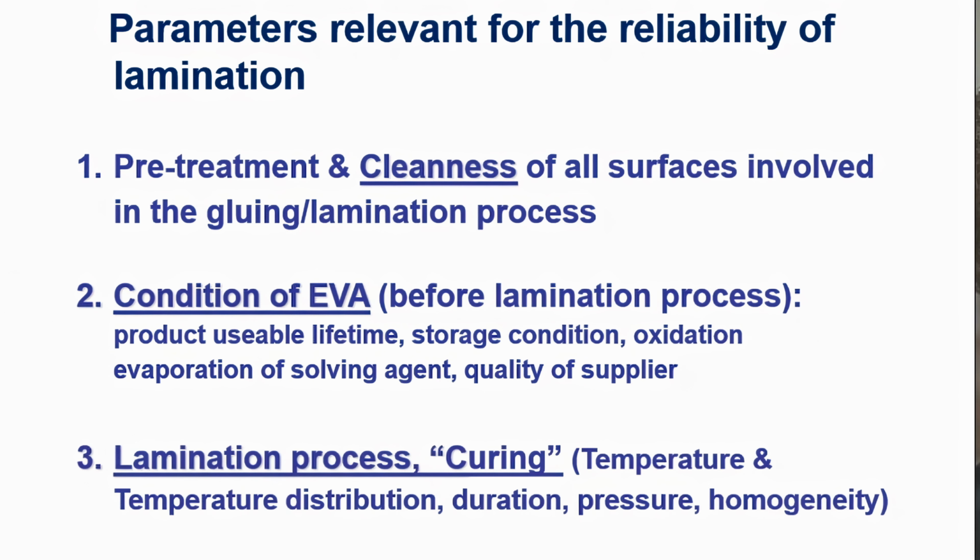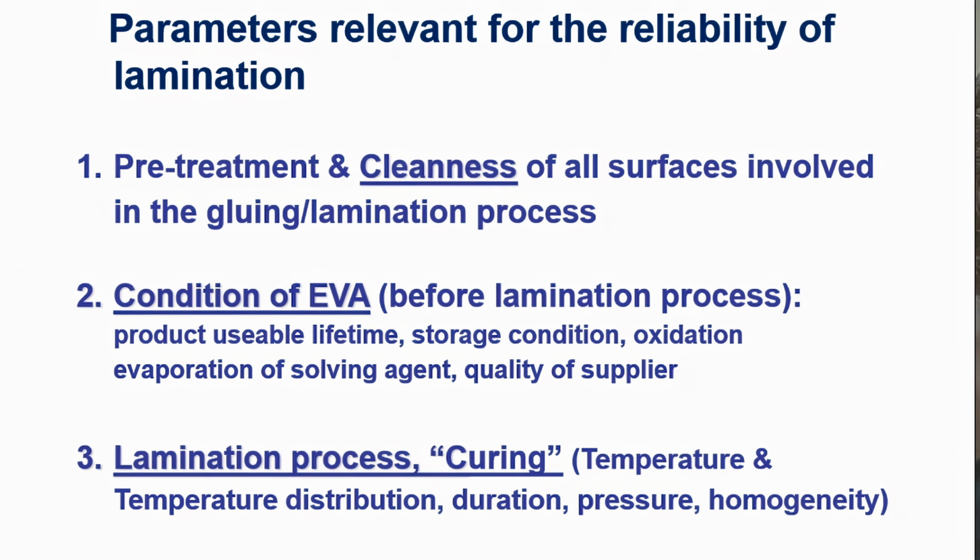Then there could be some issues during the lamination process, the so-called curing. As I mentioned already, the temperature or the temperature distribution in the laminator. The duration of the lamination could be wrong. Usually they shorten the lamination in order to save costs, and therefore the module is not completely laminated.